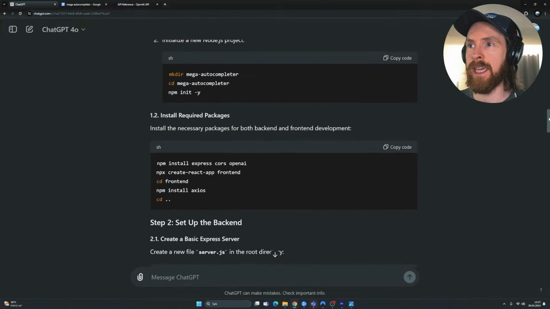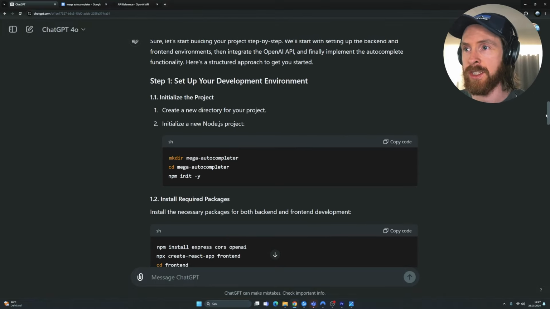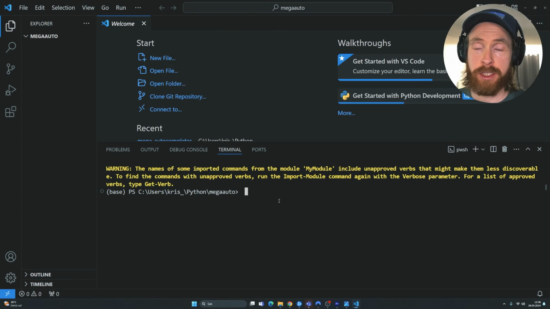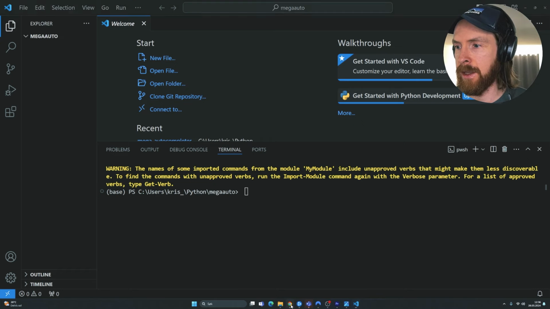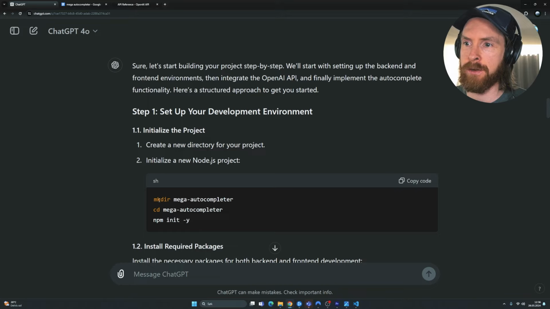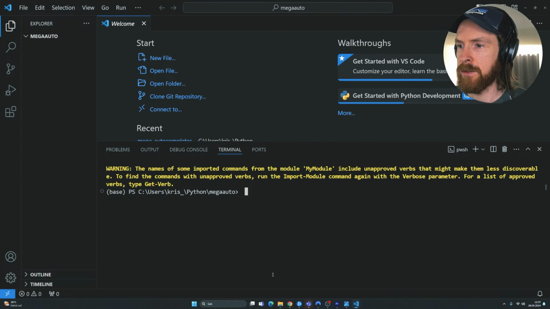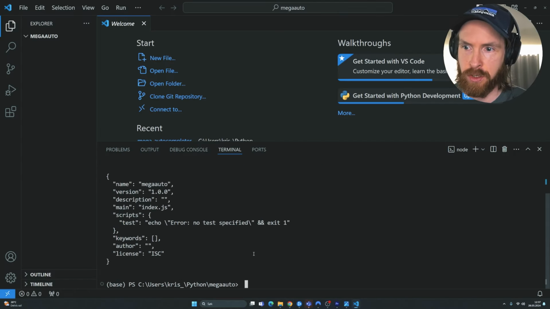So I guess the next step is actually just following all of these instructions and see where we end up, right? For this project, I'm just gonna use VS Code Studio as I described in the prompt. So I just open a new folder, call it Mega Auto, and I just logged into the terminal because I think we're gonna start running some commands here. So if we go back to our first step here, we just wanna create a folder named Mega Autocompleter. I think I'm just gonna skip that because I already created this folder, right? So we're just gonna start on this here, right? This command. So let's go back here and just run that. And we're just gonna let this run.